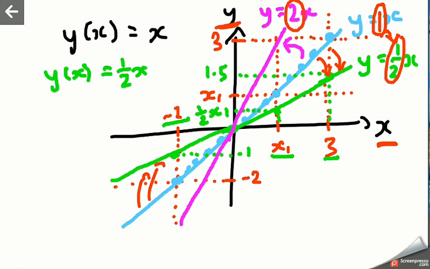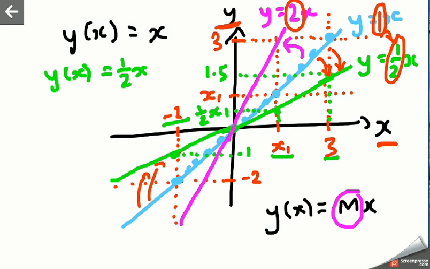So, what we've covered so far are functions of the form y of x is equal to mx, and we discovered that for this number m, the bigger that number is, the steeper the line is, the sharper the slope is, because the bigger the y values are that come out of the function for each x.